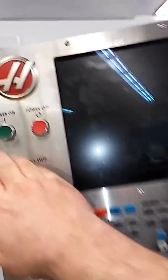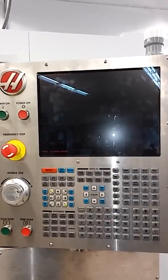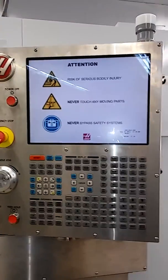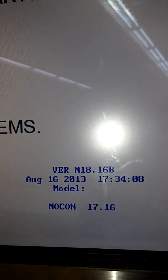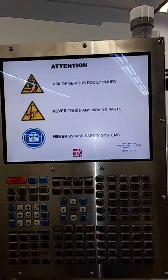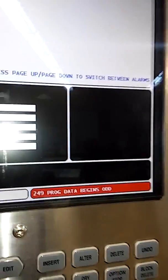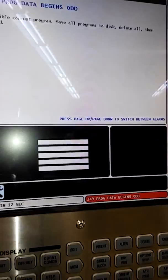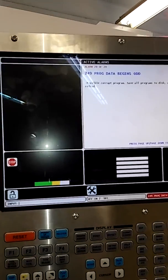When I started up today it goes into fault. The problem is there's no model number listed — it should say model VF3. So the machine goes into default; it has no idea what it's supposed to be. The motion control version is still there and it still has software, but all these alarms are really inconsequential at this point because it doesn't even know what kind of machine it is.